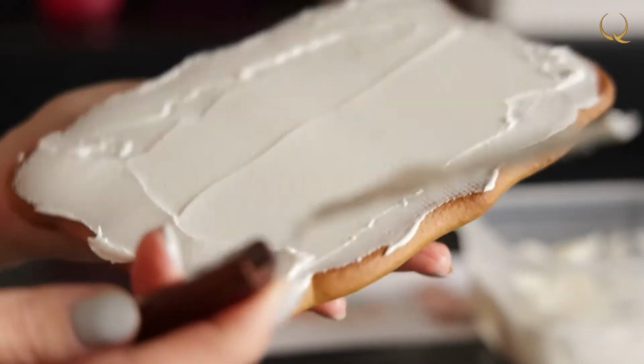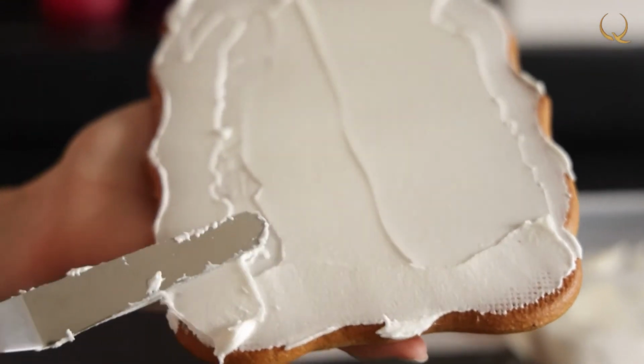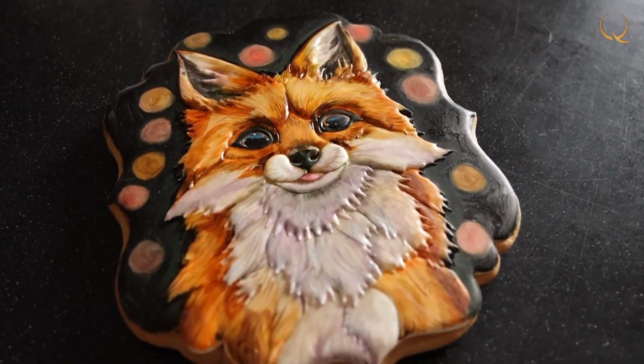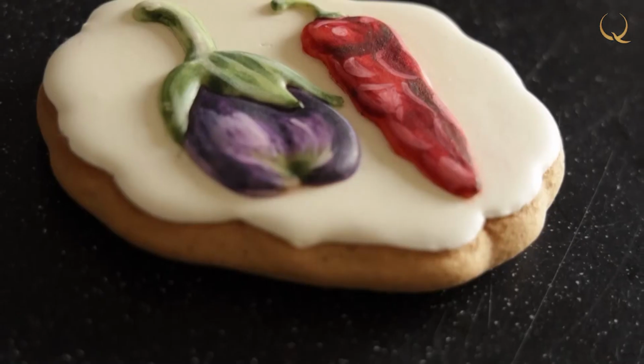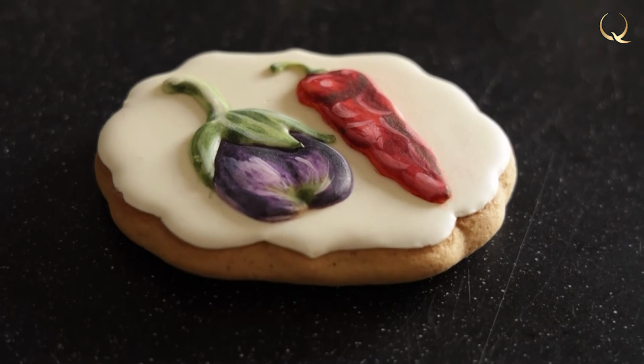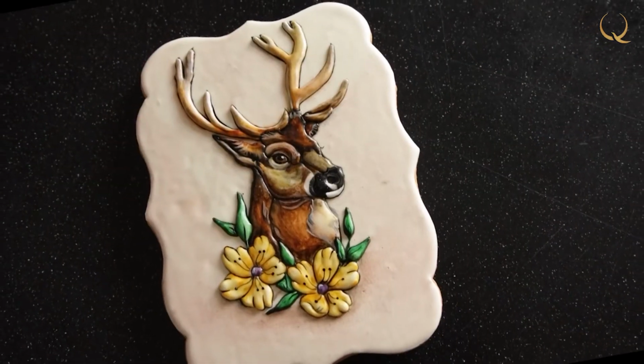Naila Akhmerova is a pastry chef. She bakes gingerbreads and short-crust pastries, but not quite ordinary ones. They can be easily called masterpieces since they are so beautifully painted by hand that one wonders, how can this be eaten?